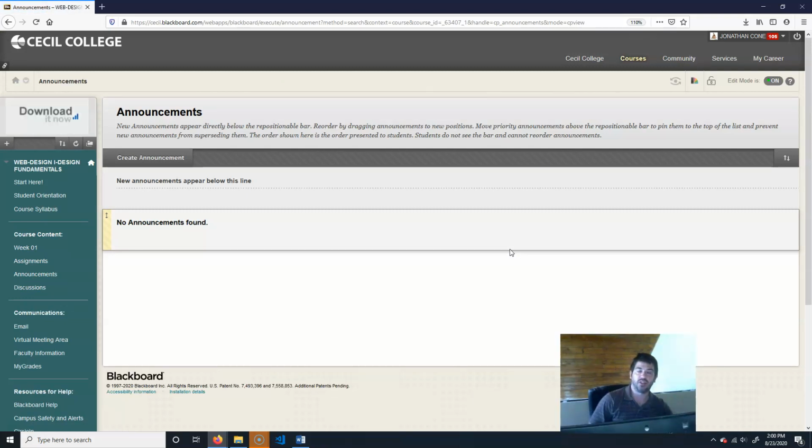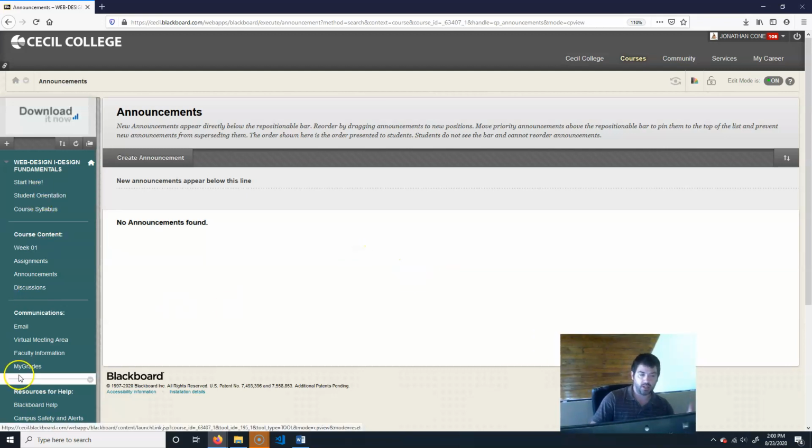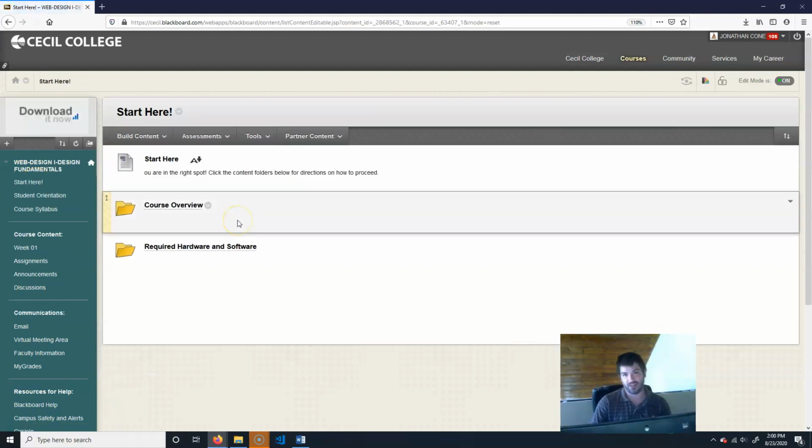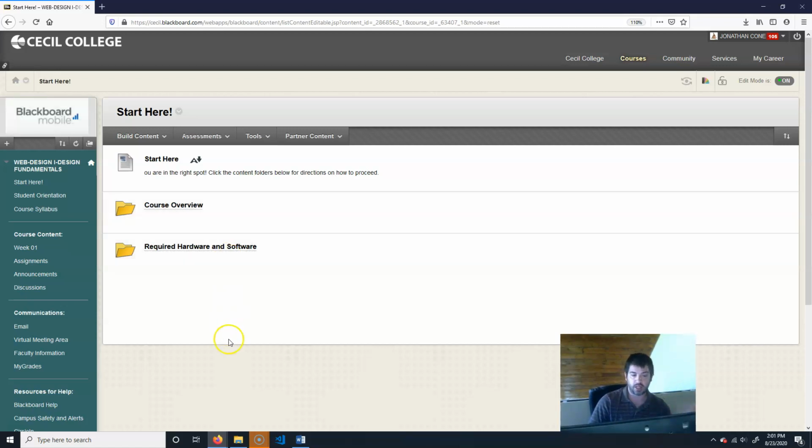This is going to be kind of the base station of the course. Pretty much most of the materials are going to be posted here, and everything's done here, all right? Most if not all of your courses this semester are probably online, so you're probably wondering where to start. A lot of it's auto-populated, and one of the things on here is Start Here. That's probably the starting point for your other courses as well, so I would click on that. They'll probably have directions from there. Everybody's doing their own thing, so I'm not 100% sure what they're doing, but that's where mine is, so that would be the first spot you would want to click on, okay?